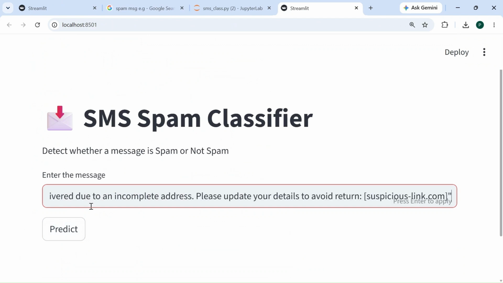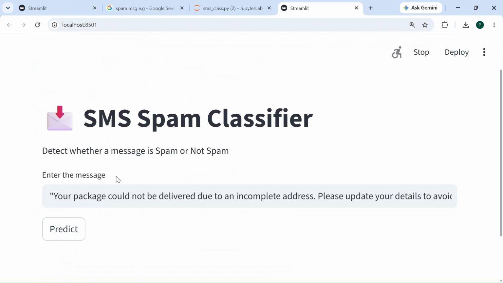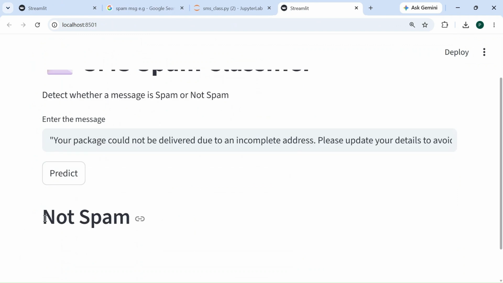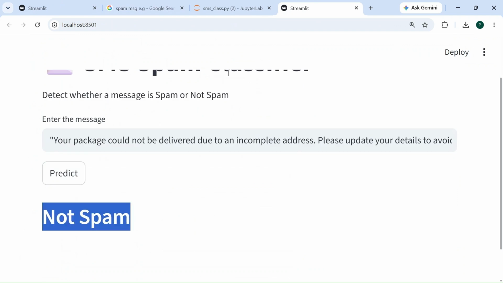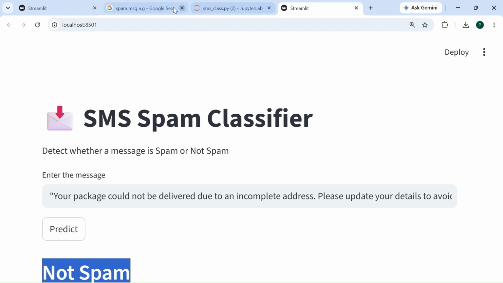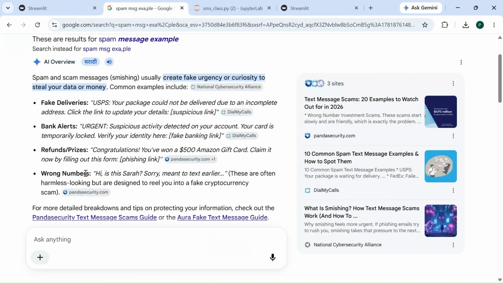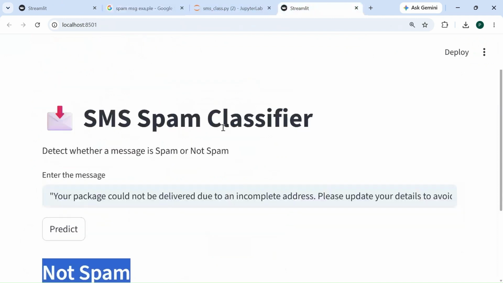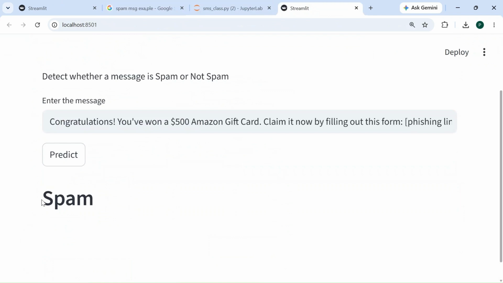We have pasted it here and simply click predict. So this is not spam, guys. Now let's check for some spam messages. Let's check this congratulations phishing link, and paste it here, and this goes to spam.